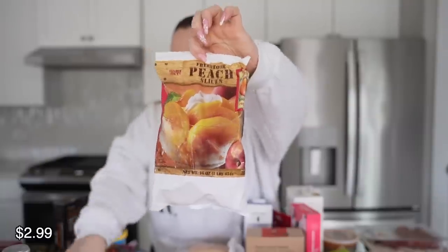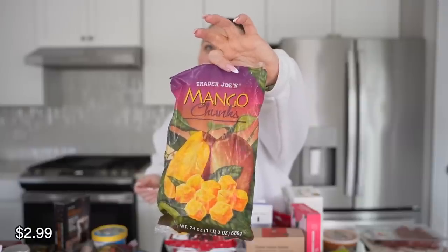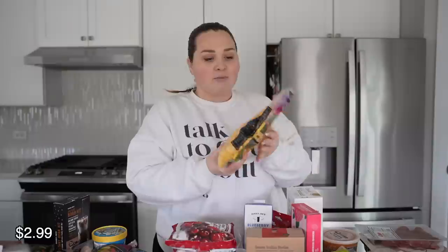We make a lot of smoothies, so I picked up some frozen peaches. I love these pitted dark cherries — they're so good. I had fresh cherries that I froze myself and they were disgusting in my smoothies. They ruined it. So I'll just always go back to Trader Joe's and get these. And then the mango chunks, of course — these are not the organic ones, but my son will just sit there and eat these. He lets them thaw a little bit and he'll just max them. I'm not mad at it because they don't go bad the way regular fruit does.